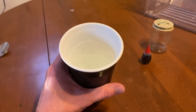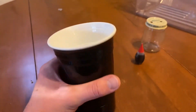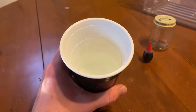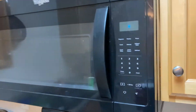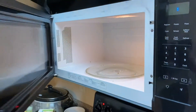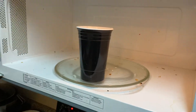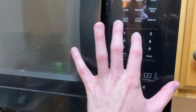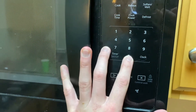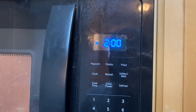For our next step, we're going to take more sink water, fill up a cup — just enough to put in that baby jar — and we're going to put this in the microwave for two minutes. Go ahead and put your cup of water in the microwave. Be careful with this step; this cup will get kind of hot after two minutes. So go ahead and ask your parents for help if you need it so you don't hurt yourself. Set it for two minutes — we'll see you in two minutes.